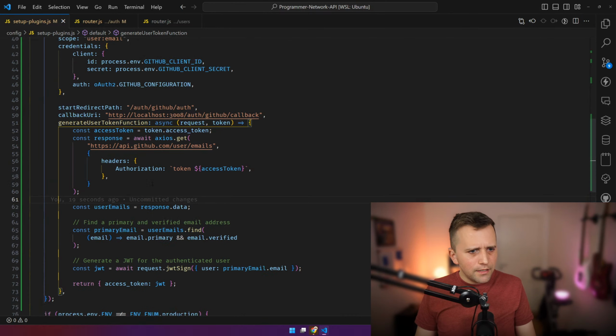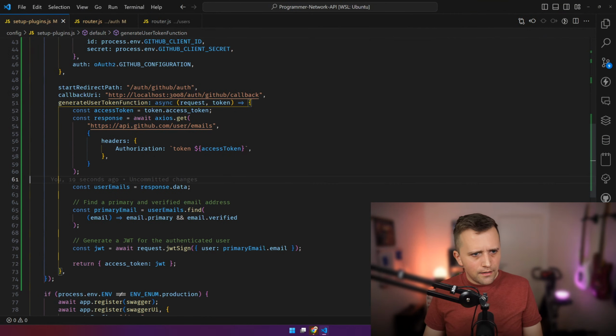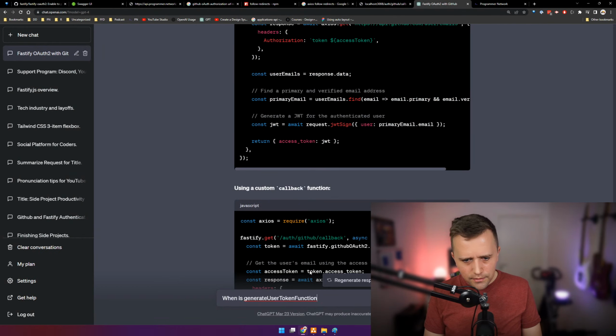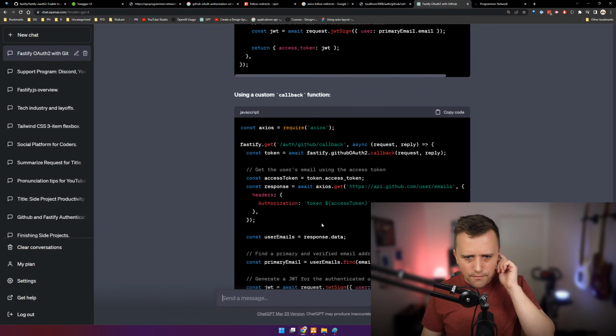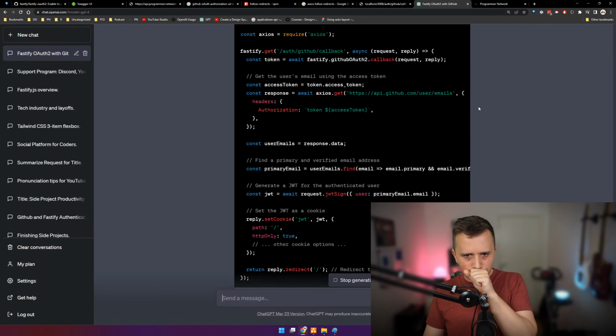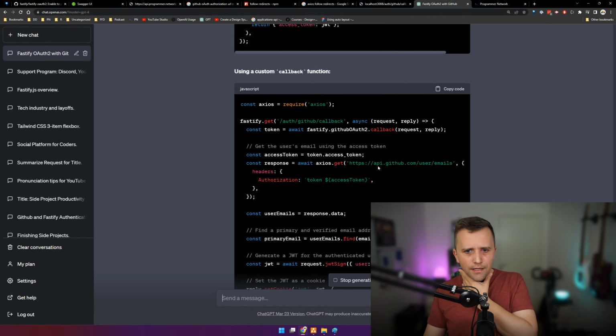Okay, so essentially, yeah, so this is kind of good. This is what I wanted, right? So generate user token function, when is it called? Ah, I see.